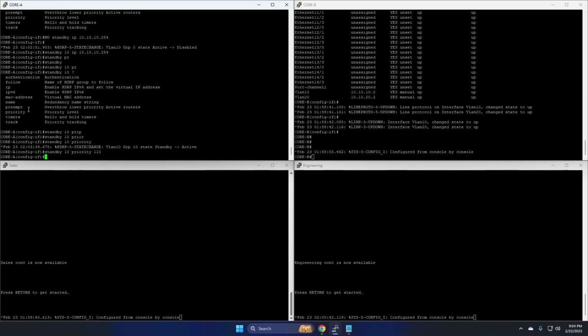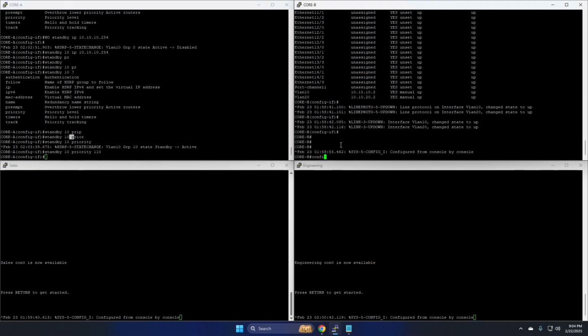Another common thing to do is set the active as preemptive. That way, if it ever goes down, the standby is going to take over. But once the active that was active in the first place comes up, it'll take over again, and that is fine. But the problem is that if for whatever reason core A is going up and down, the default gateway is going to keep transitioning from core A to core B, core A to core B. And it's not really ideal because that may introduce latency in the network. So we're actually not going to set up preemption on any of the switches for that matter.